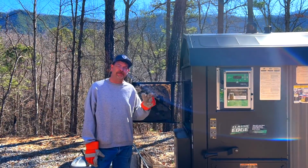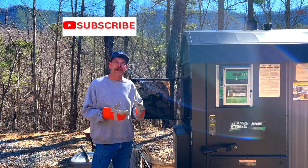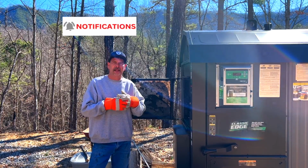So I think that'll wrap it up for cleaning the stove today. It's been warm the last couple of days, so we really haven't had an active fire, but it gave us a chance to clean it out, and it looks much better.